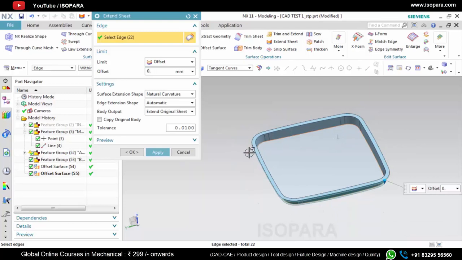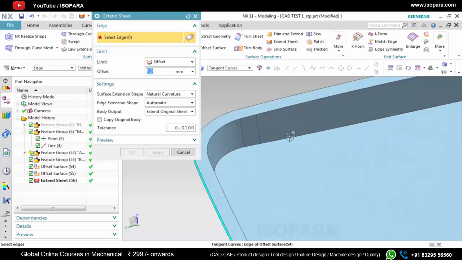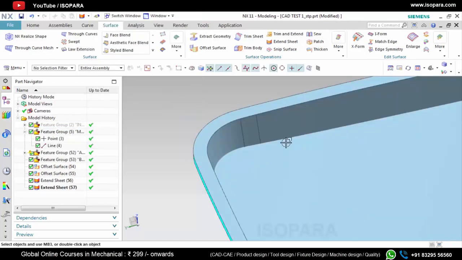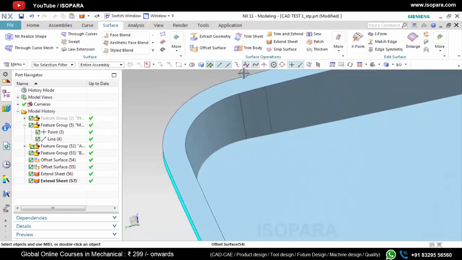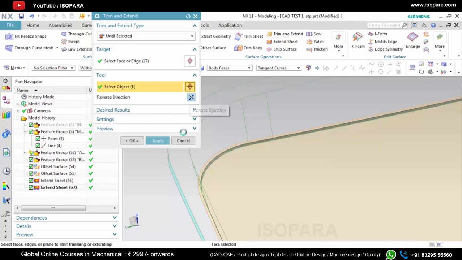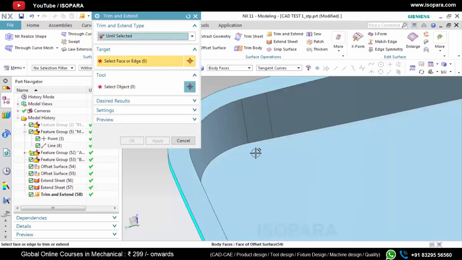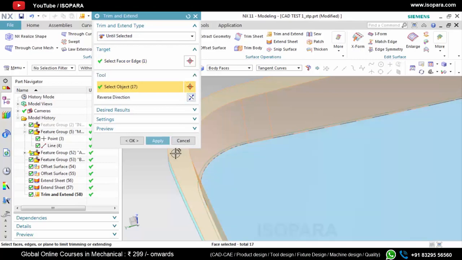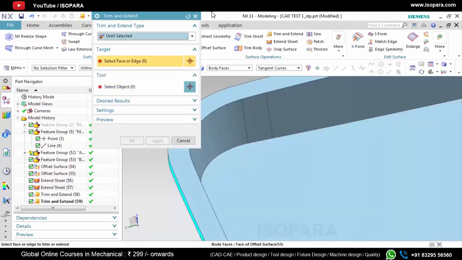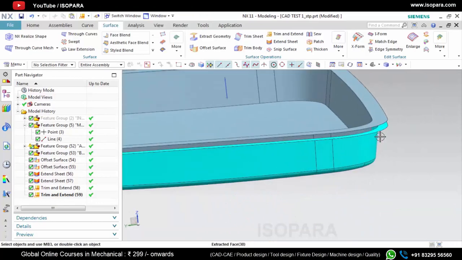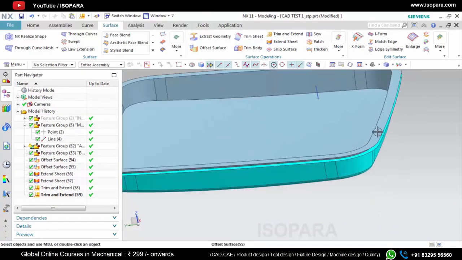As you can see, the base surface we have created, and now we just have to extend this surface so that it properly intersects with the bottom surface so that we can trim it properly. So we have to just extend these two surfaces, and then we have to just trim it. Okay, so now this is done.